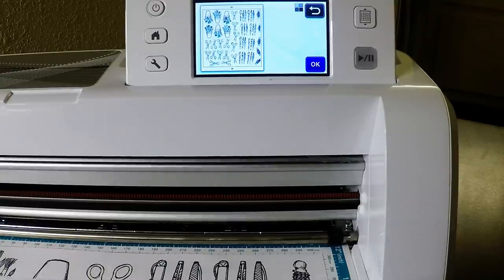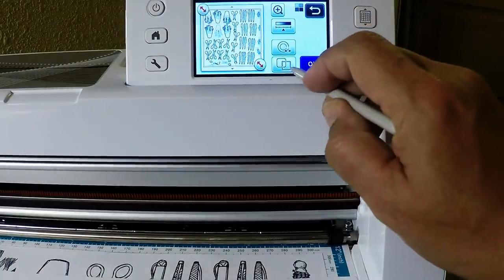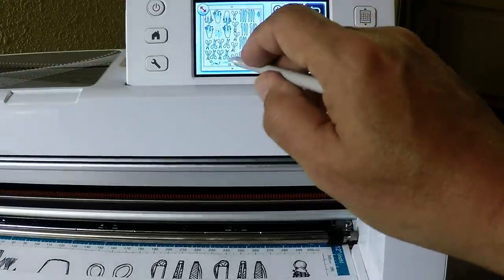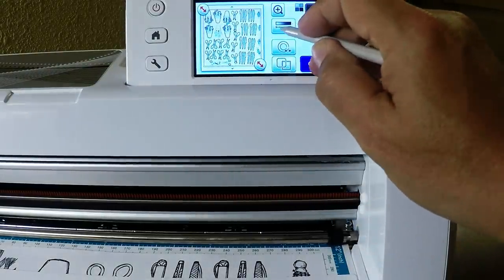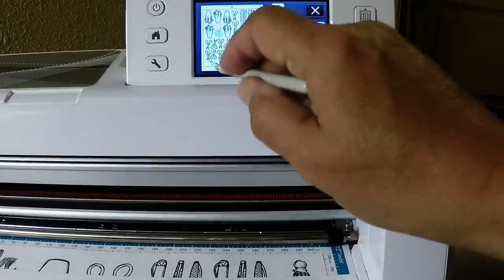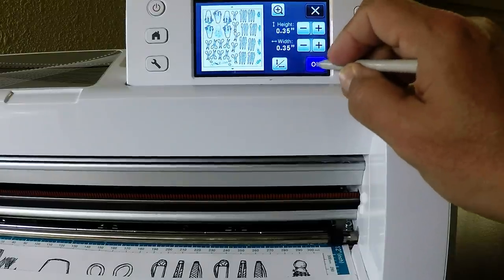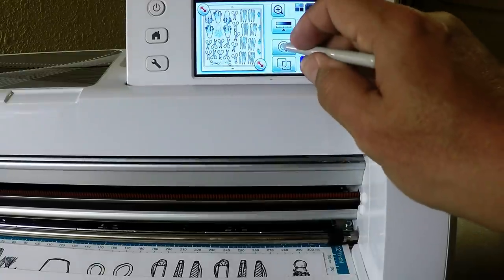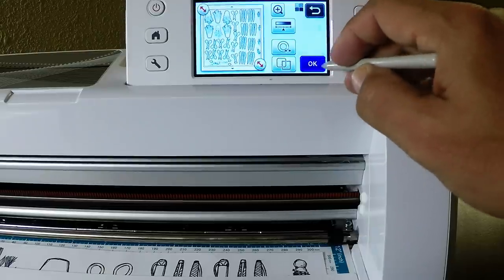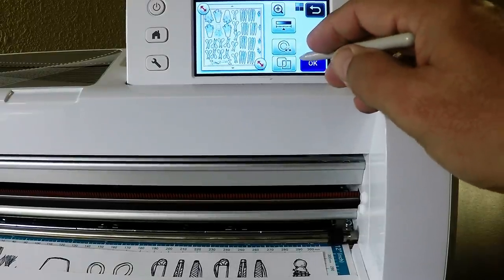It did a pretty good job — these are the areas that were recognized. I'll say okay. I can see the spools weren't fully recognized but the scissors were. For small things, I usually ignore object sizes so it doesn't catch extra little bits of stamped ink. I also add an outline distance — it gives a nice border around the stamped images. I picked the default of 0.04, then say okay.